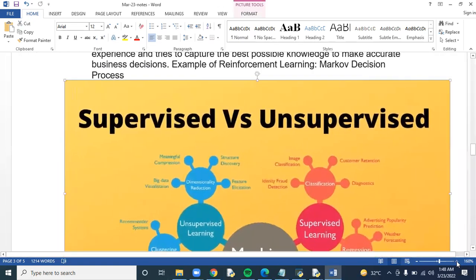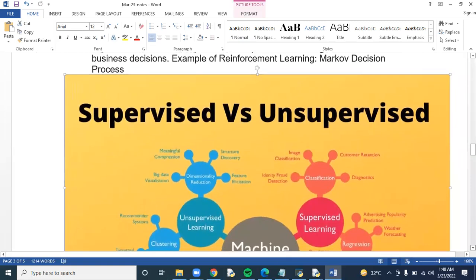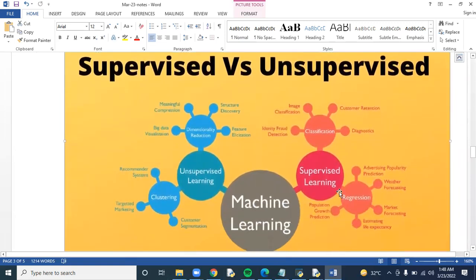If you are able to understand, this is the chart which explains the supervised algorithm. You can see the supervised algorithm which I am showing you. This supervised algorithm supports the classification model. In supervised machine learning, we have the regression model and the classification model.